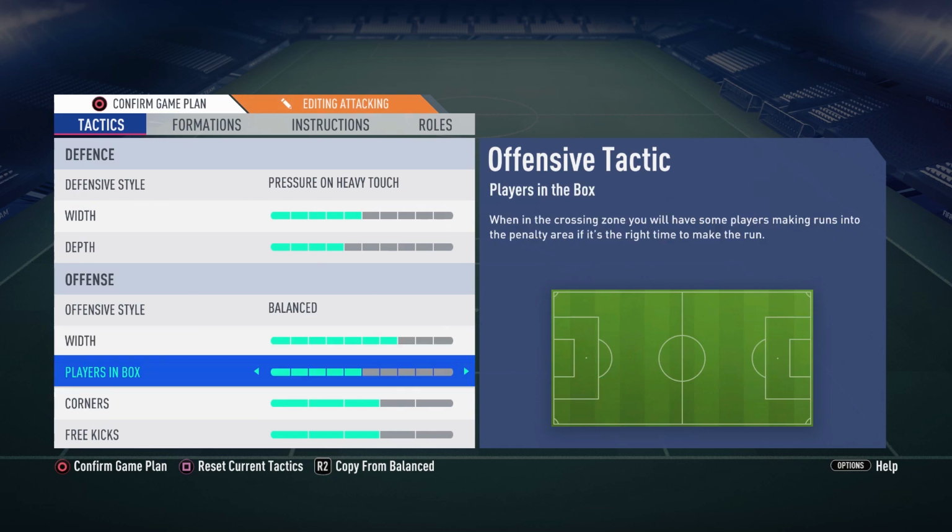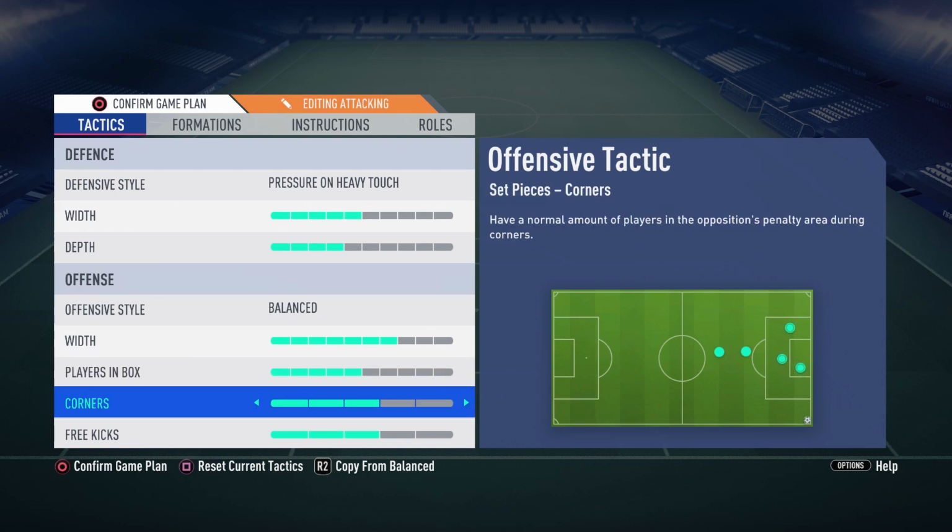Players in the box I have set on 5 because I don't want everyone to rush forward. The 4-1-2-1-2 is already a quite offensive formation and I still want to have some options to play around the box and not all my players inside, so that then I'm getting stuck and don't know how to set up those passing combinations. And then for corners and free kicks, it's still set to the standard 3 bars.